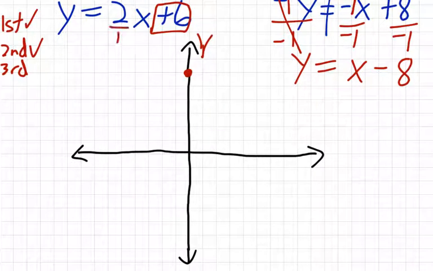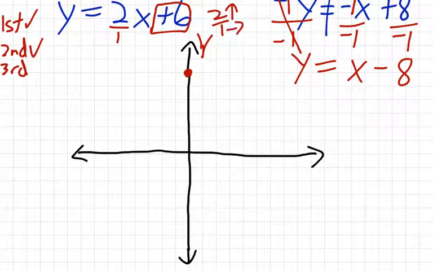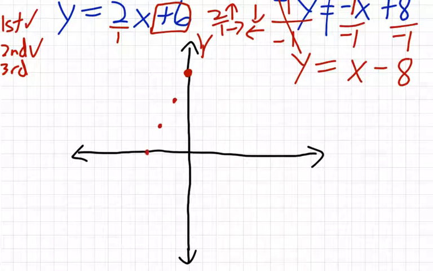And our slope is 2 over 1. So that means for 2 over 1, we're rising 2 and we're running 1. And I can also do the opposite, which is down 2, left 1. And I'm going to do that since I'm at the top of my graph here. So down 2, left 1, put a point. Go down 2, left 1, put a point. Continue down 2, left 1 a few more times, and we'll stop there. That should be good.